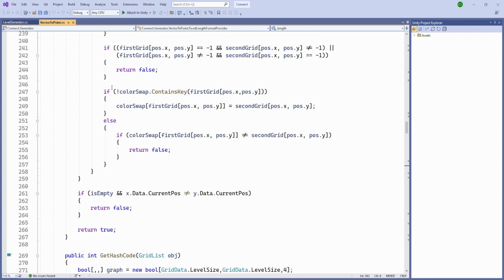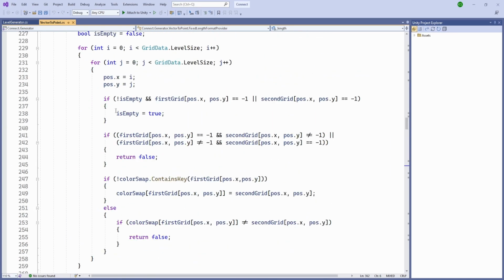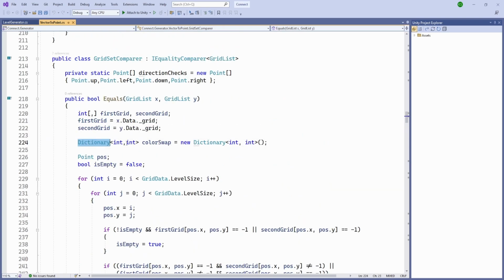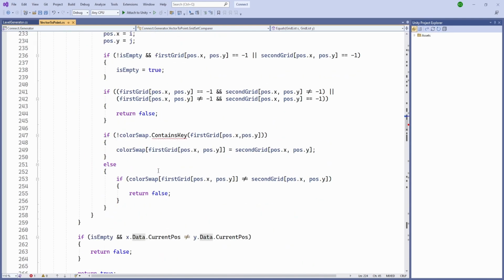fix our color swap. So our color swap was a dictionary. As you can see, it is taking almost 3 to 4% of space, and we are going to convert it to an array. And the array size, in the previous part we were making it level size, but it was not level size, so we need to have the color ID, and our color ID starts from 0 and the maximum is going to be the color ID. So it is going to be from 0 plus 1 and color ID plus 1.